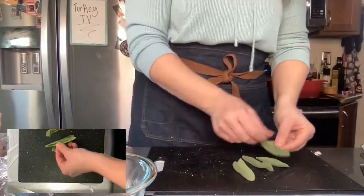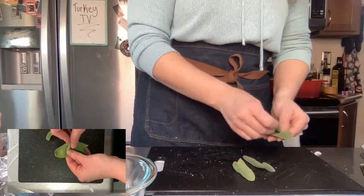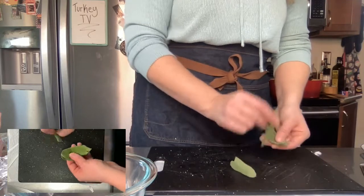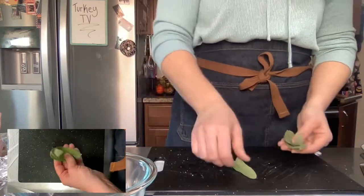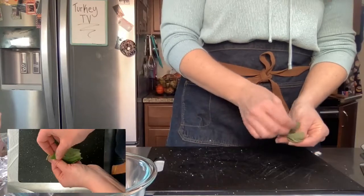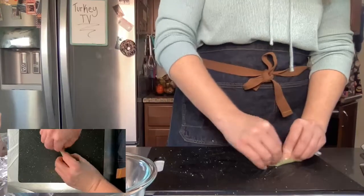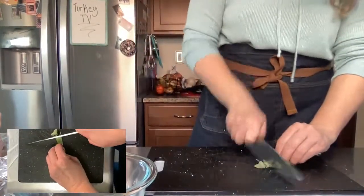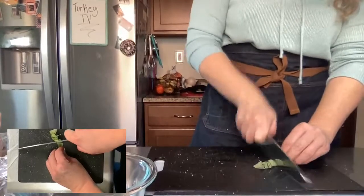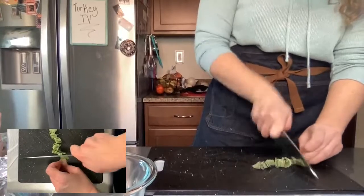So to start off our fresh herbs here, I have fresh sage. I like to roll them up, do a little chiffonade, but you do want to mince it. Just like we're kicking off the party, right? We're kicking off the party. There we go.